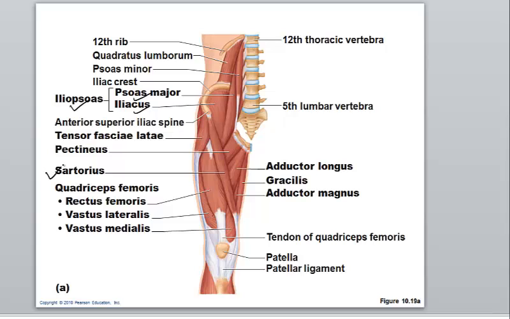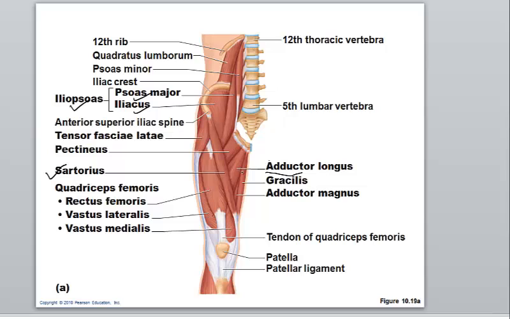And then you have sartorius. Remember I said they have parallel fascicles running together. So here is your sartorius running all the way over here. So it runs oblique. So it starts off laterally and goes medially. Okay. So it flexes, abducts, and laterally rotates your thigh. Flexes your knee as well. So when you sit in the crisscross position, this is the muscle that works in your body. And then when you move on medially, you have adductors over here. It's one of the adductors that you see over here. There are many.